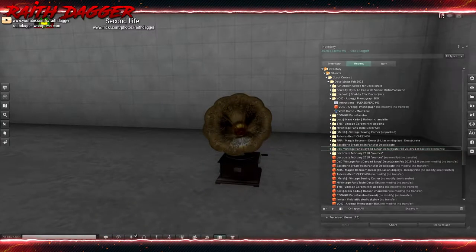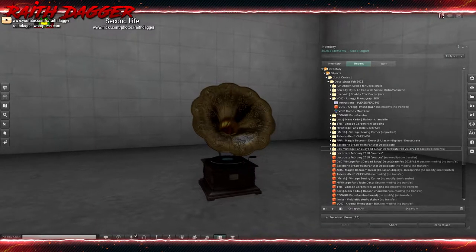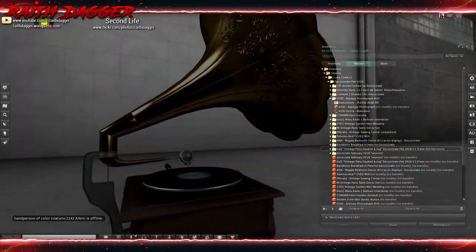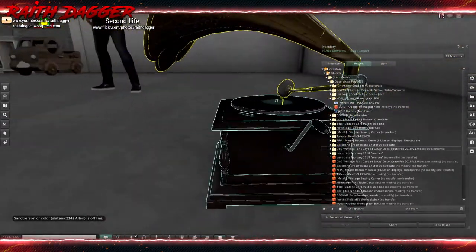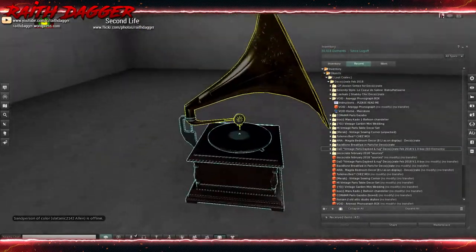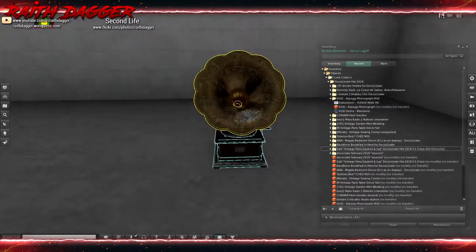Next up is Void — this phonograph. This actually plays music. If you click it, there's radio stations or music stations built into it, which is pretty cool. I probably won't play them in the video, just because I don't know if YouTube's going to have a fit about that. But it looks pretty cool, nice texture work — look at that. Land impact is 5. I kind of have a more modern one down in my home below, but it doesn't even play music, and this one does. So I'm gonna have to make some choices.